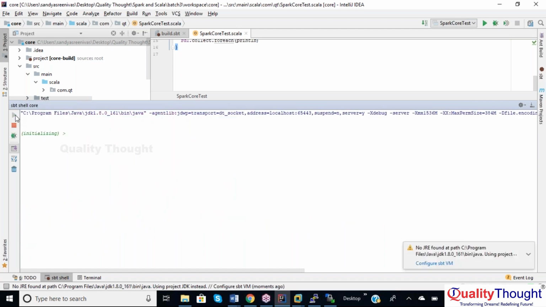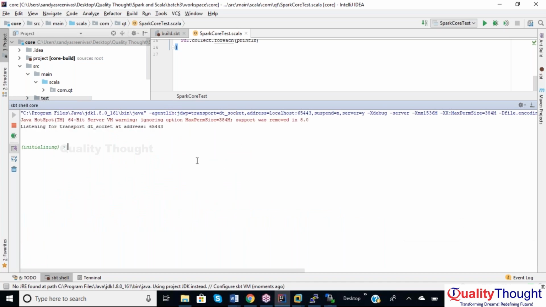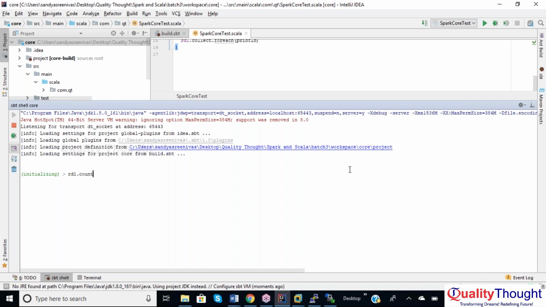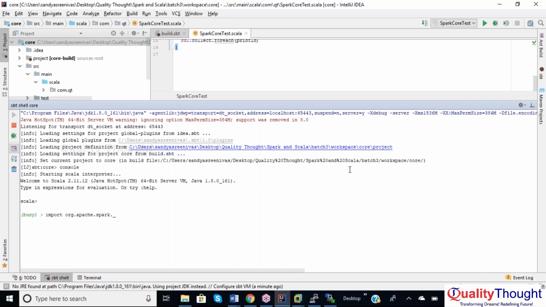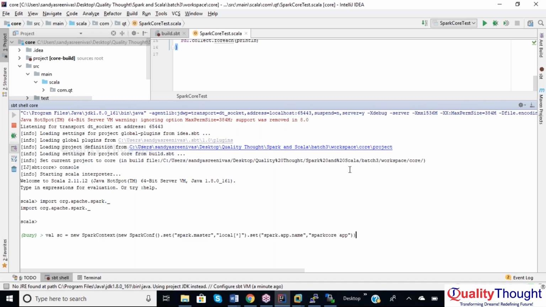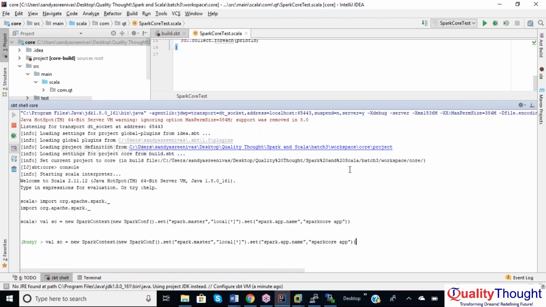Let's start the console. Let's import the package. Let's create the SparkContext.